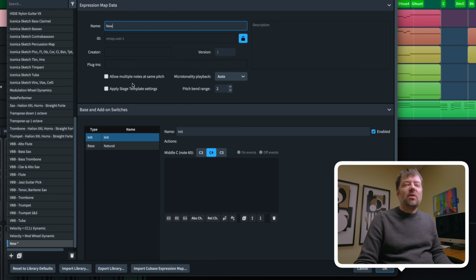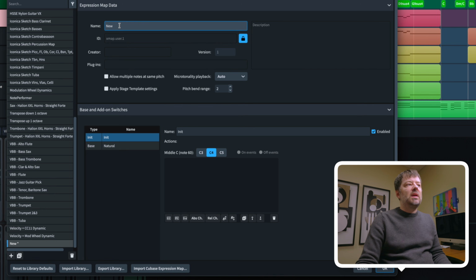Now, normally you're not going to see this top area in your expression map. And I will admit, with the exception of creating a new one or changing a name, you really don't want to mess around with these settings on top here. These are very software specific, and you could really break your expression map if you were to go up and try and change too much of this stuff. So if you're not 100% sure what this stuff means, I would recommend maybe leaving this part alone.